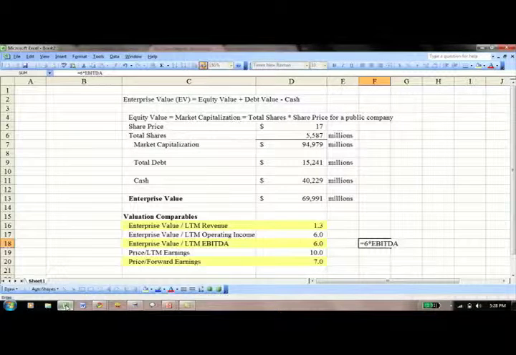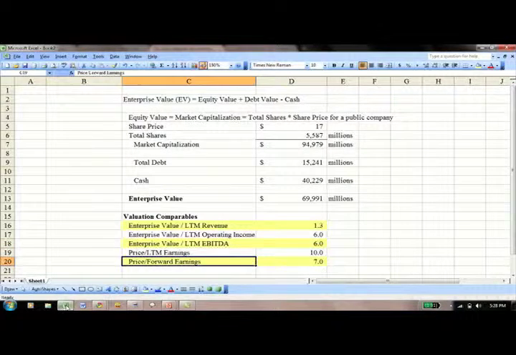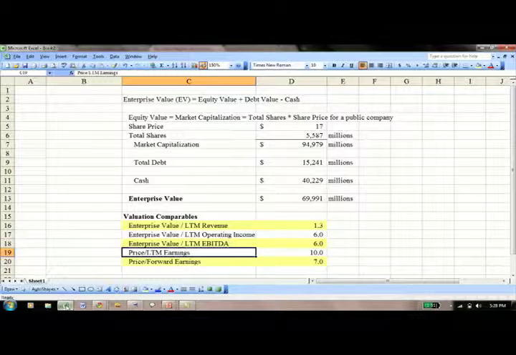Now another very popular one on Wall Street and for publicly traded companies is price to earnings ratio. Now the price to earnings ratio, basically the price that you get here is not the enterprise value, but what you get is the equity value.